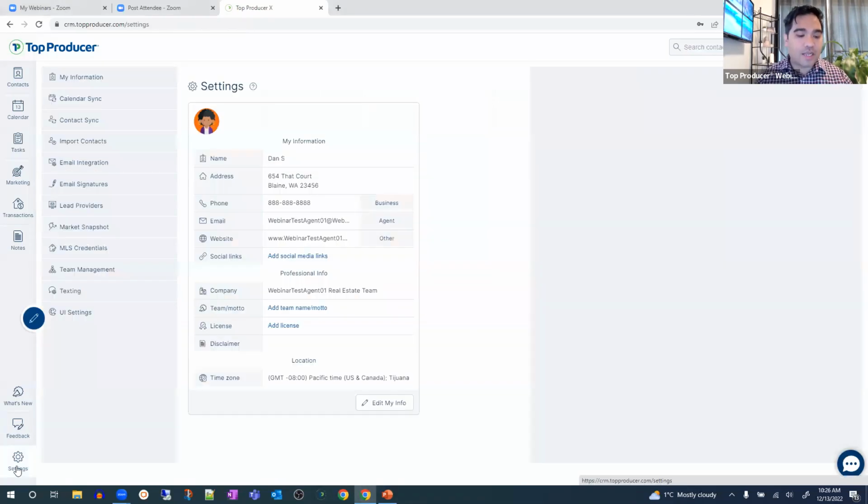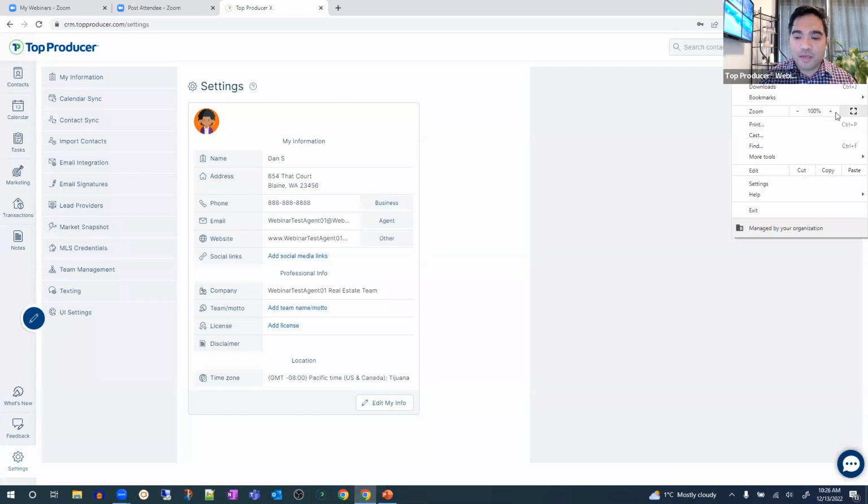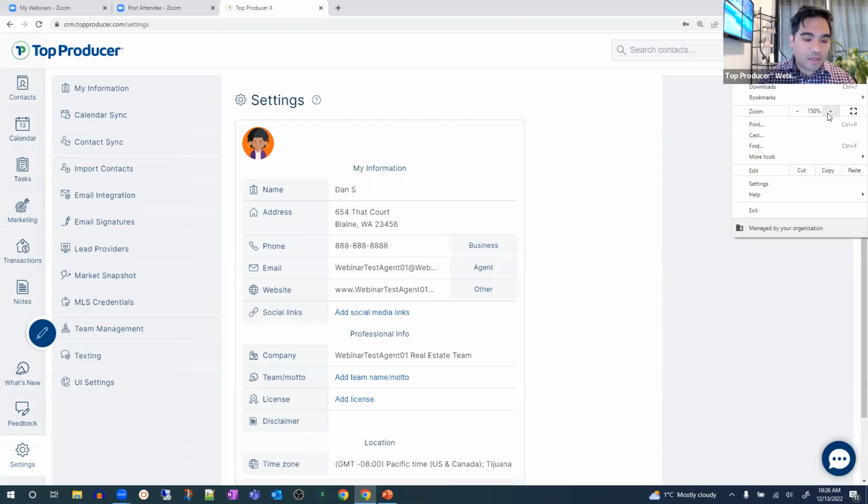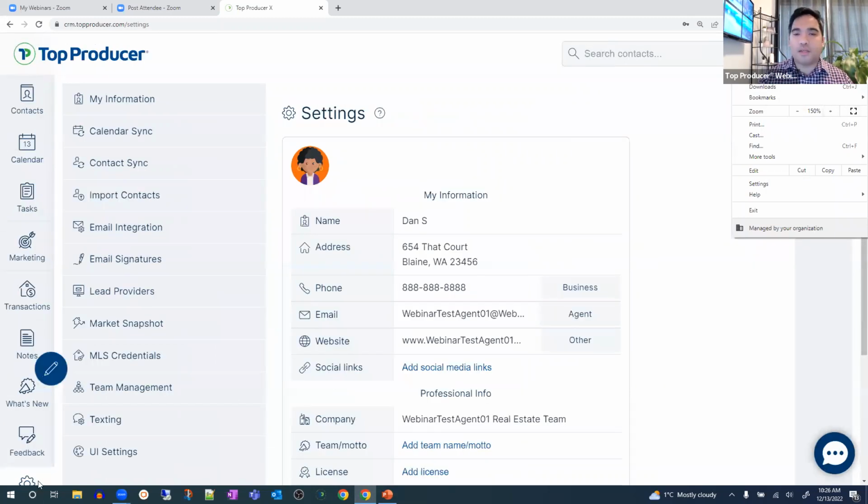And to go to your settings, it's just on the bottom left corner. There should be a settings button there. If you don't see it right away, I've seen this happen before. And usually it's because you're zoomed in maybe a little bit too much, and you can see the settings button is kind of hidden on the bottom, right? So that's what sometimes happens. I will get that call sometimes into support, and we usually tell them, oh, you just need to zoom out.